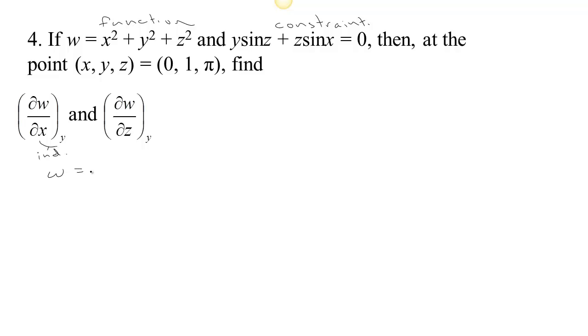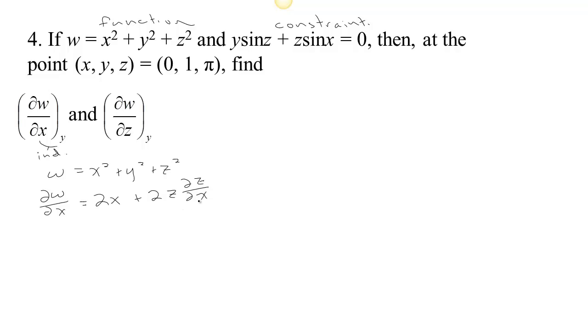Okay, so we take both sides. We start with our function, x squared plus y squared plus z squared, and we take the partial of both sides with respect to x. The derivative of x squared with respect to x is 2x. Y is independent, so if you change x, this is just held constant, so its derivative is 0. But because x and y are independent, this constraint would mean that if you change x, then z is going to have to change. So z actually is going to depend on x. So we get 2z times the rate of change of z with respect to x.